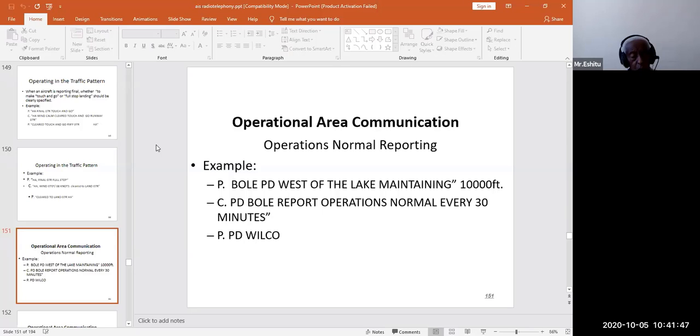They have to report either at position reports, like I told you: when an aircraft goes from Addis to Asmara, they report over Dese, over Makale, and also on landing at Asmara. But if there are no reporting points established along the route you are flying, then you have to report operations normal every 30 minutes.